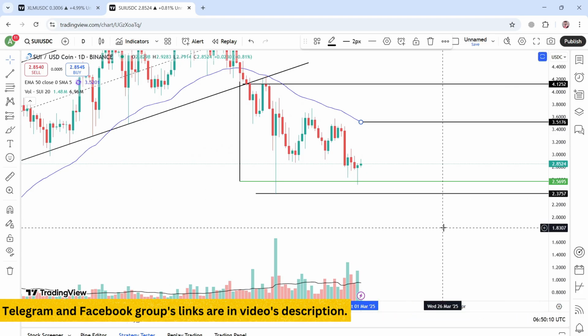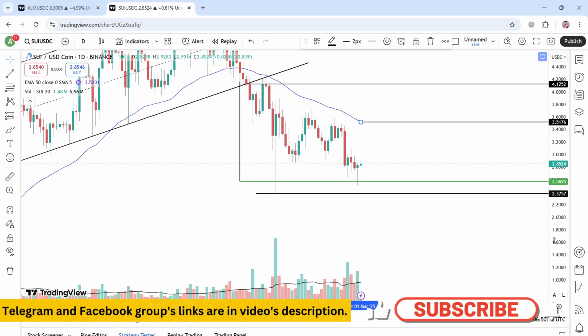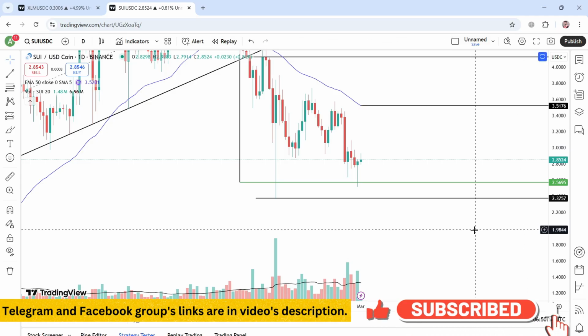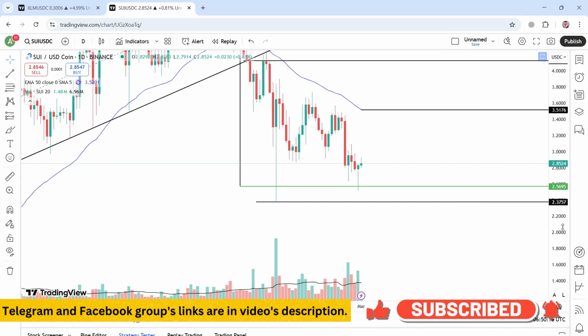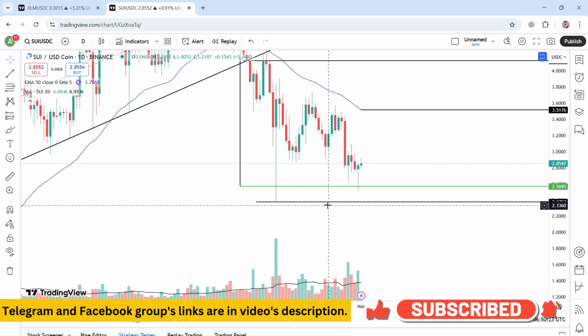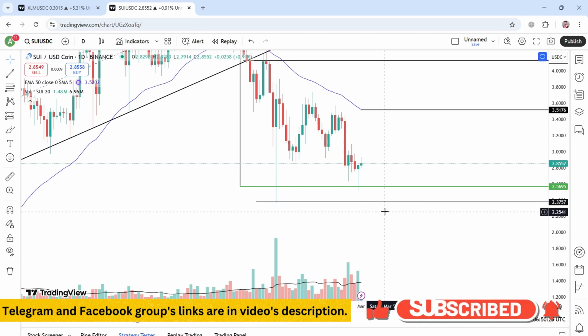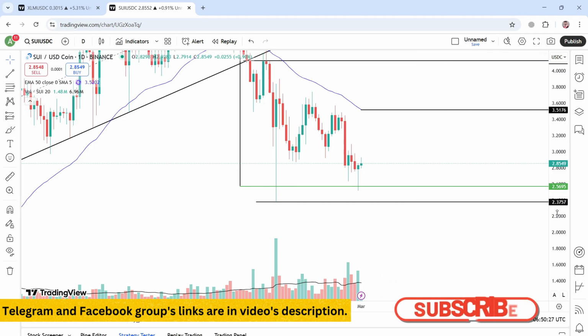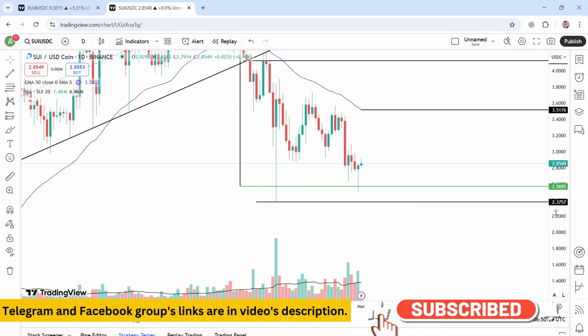The next strategy that we can follow in this coin is sell on new breakdown, and it will submit a new breakdown when it gives a closing below 2.3757. So as it has not submitted a new breakdown yet, we cannot predict levels on the downside at this moment, but if it submits a new breakdown in the near future, I will definitely share those levels on the downside on this YouTube channel.